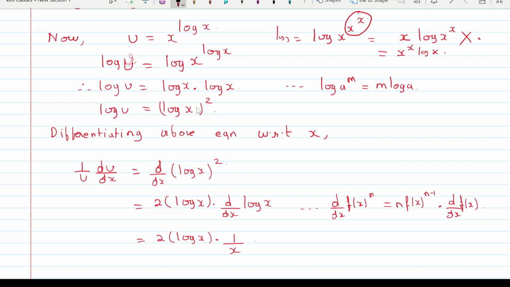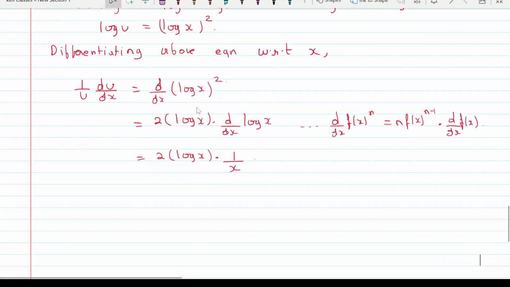Before writing every step, think 3 times. At least when you're studying at home, before you write every step, think over it 3 times. Before writing, check whether this is equal, whether something else is there, whether it is going wrong. And then write it. Not that you keep solving and the answer just happens to match, don't do like that. Okay, go for every step. Is it correct or not? That's how you have to go. Okay, this came, 2 log x upon x came.